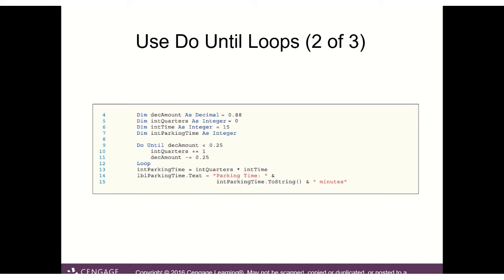Suppose you declare several variables and then you do until the DEC amount is less than 20.25, then you do int quarters plus equals 1, and then it goes on. It's a parking calculator application.